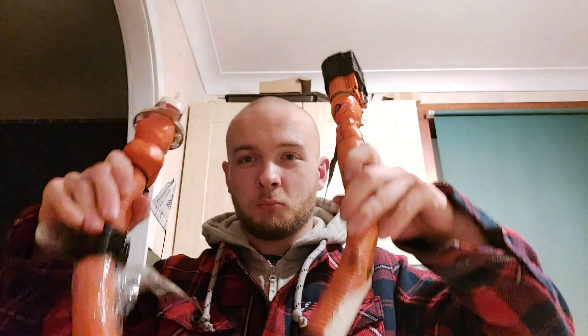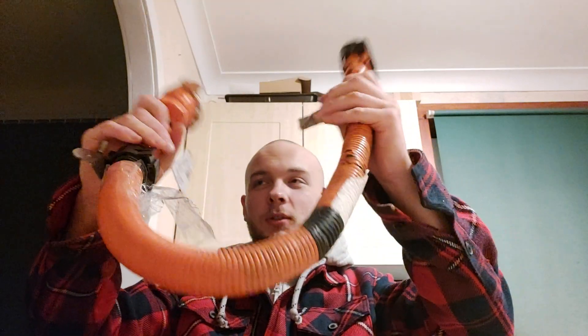Hi everyone, so this is what's arrived — a high voltage cable. This is meant for the ENV200, and what I was planning to do was to cut it off about here, and then solder on the Nissan Leaf battery socket, the proper battery socket, so that this would form the splice going to the battery. The other end would then just have the socket on which we connect to the van.